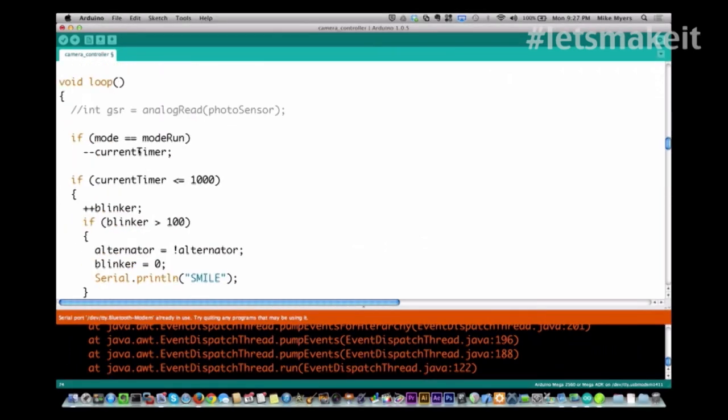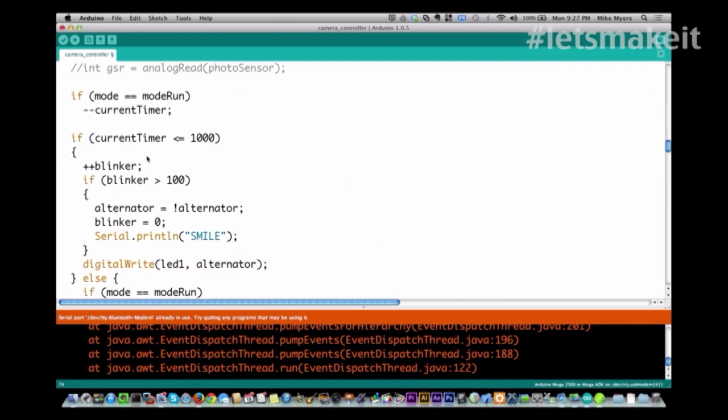Okay, so here's what we do with the timer. If we are in the run mode, we take our current timer and subtract 1. And when we get down to less than 1,000, so we know that we have 1 second left, because this is done in 1 millisecond loops, then we come in and we do this blinker.